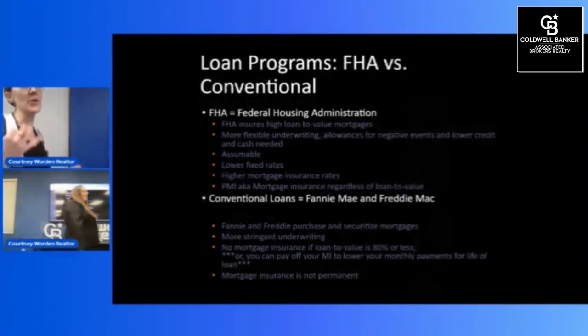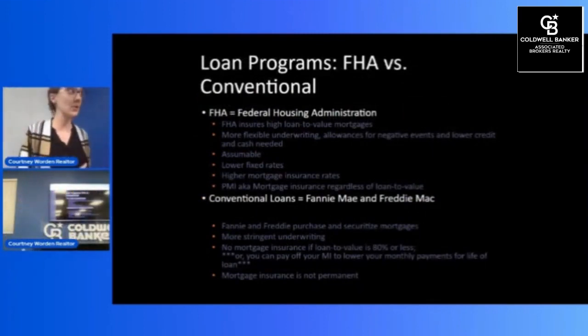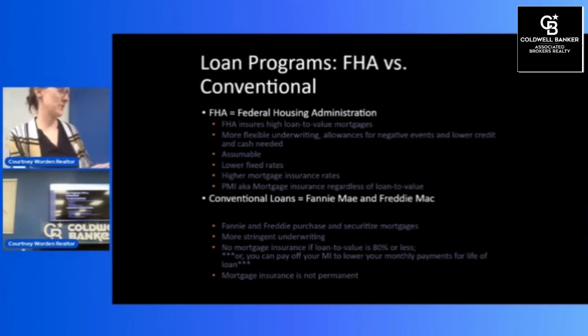Yes, your credit score can be as low as 580. Of course, the better your score, the better the interest rate is going to be. Talking about credit repair is going to be super helpful a little later today. Different loan types can go that low, but not all can. So the best thing is to get pre-approved so you know where your credit stands, if you need to work on it, or if we can get you a loan as you stand now.